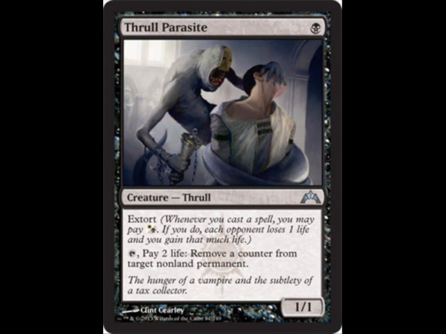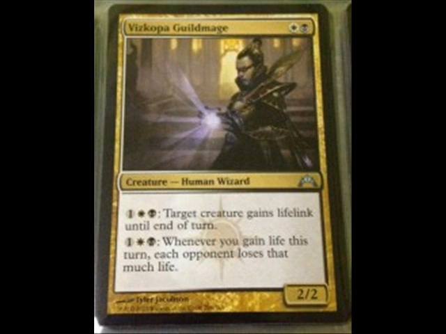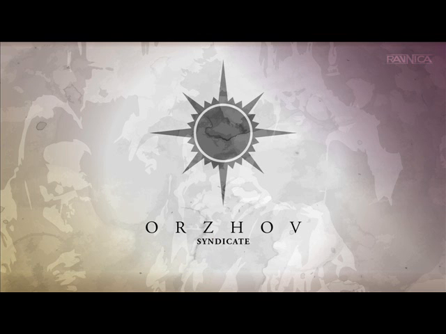And their Guild Mage is the Vizkopa Guildmage. It's a 2/2 for white and black. And you can either do 1 white-black, target creature gains lifelink until end of turn, or 1 white-black, whenever you gain life this turn, each opponent loses that much life. So I see Orzhov as a solid guild to choose.